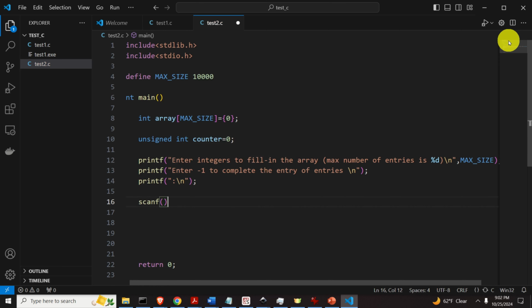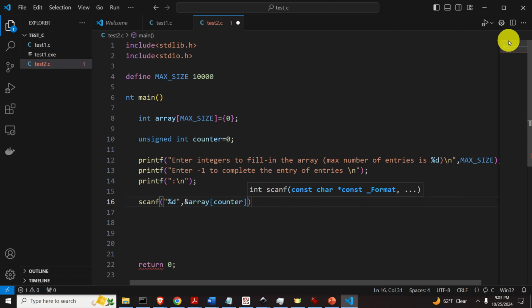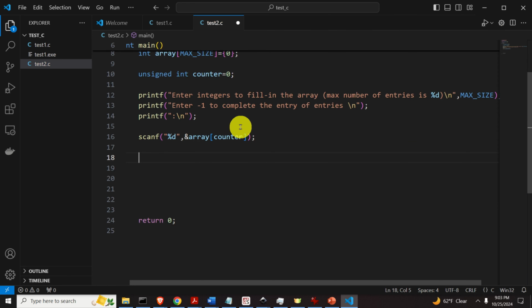We do it like this: scanf. We use the format specifier for integers since we plan to read integers, and over here we need to specify that we want to fill our array where the current value is specified by the counter. That's it. This will read the first entry.